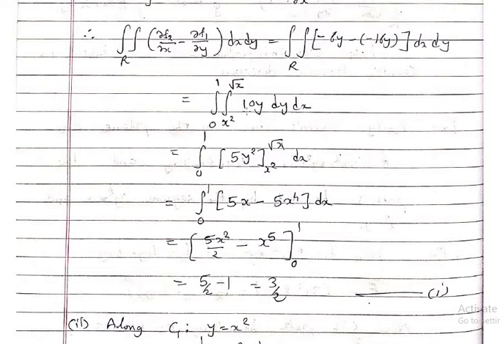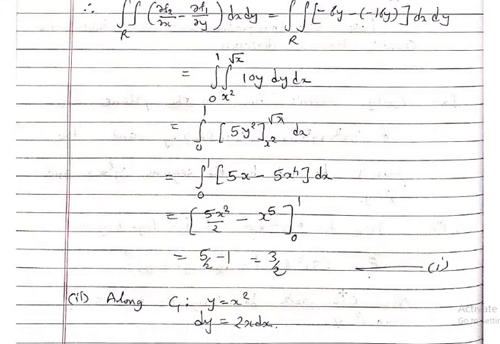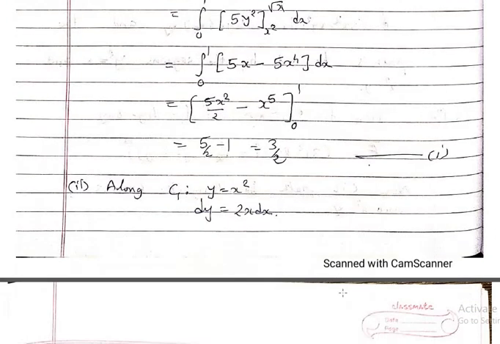Now we are going to integrate it. So first integration is with respect to y. So y has integration y square by 2. Putting the limits, so root x square, that will be x, and x square the whole square, that will be x raised to 4. Simplifying this one and again integrating, that will give you 5x square by 2 minus x raised to 5. And limit is from 0 to 1. First put limit 1, then put 0, that will give you 5 by 2 minus 1. That means answer is 3 by 2. This is our left hand side.